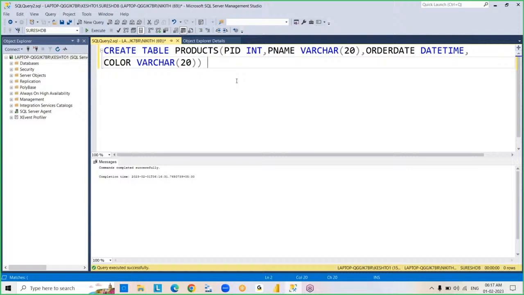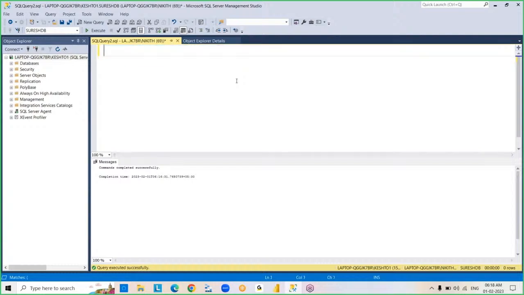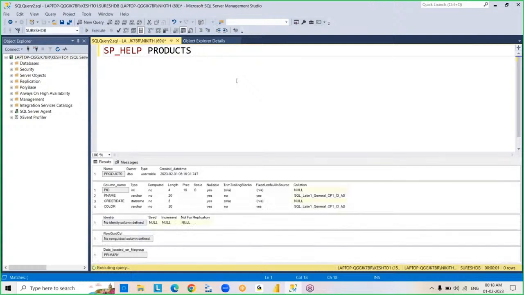Only structure, because a table contains columns and rows, right? So we created only the structure now. So how to check this structure? sp_help table name products. See this. That is the structure of the table we created.